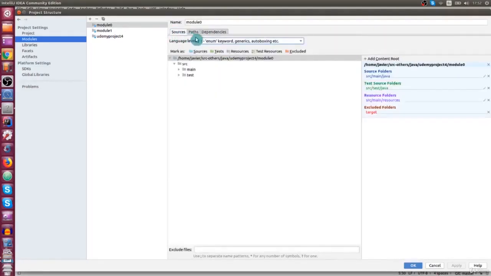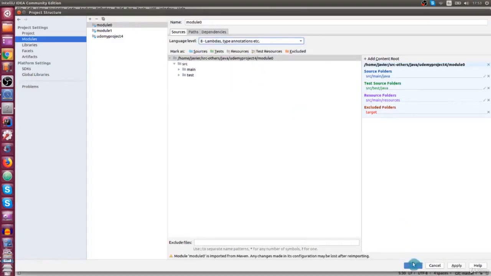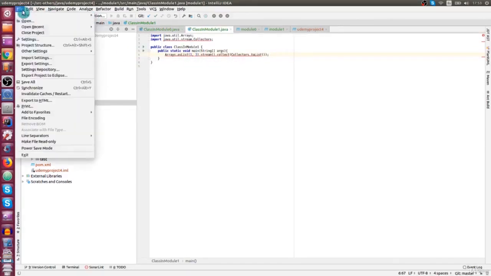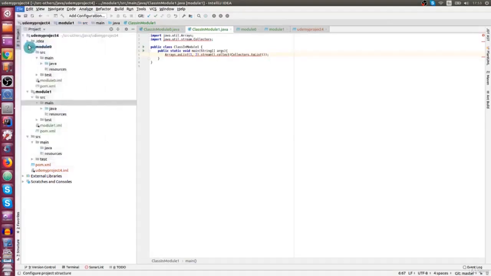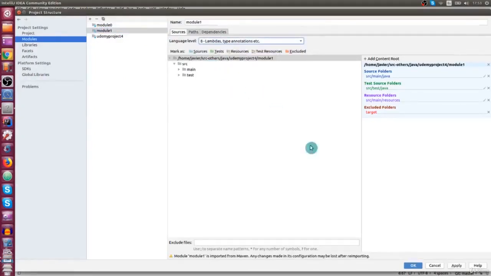For example, I could also add new dependencies. Right now, I'm going to change the language level to 8. And as you can see here, the error is gone. But if I go to the module 1, the error is still there. So we have just seen we can have different JDK levels in different modules. Well, I'm going to set the same level in all of them so the error is gone for all, because I would like to generate their artifacts.